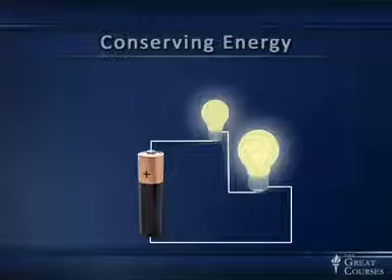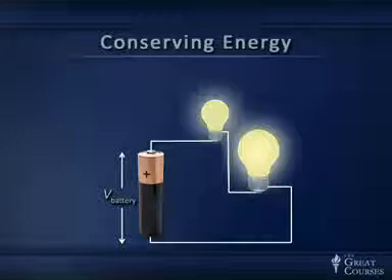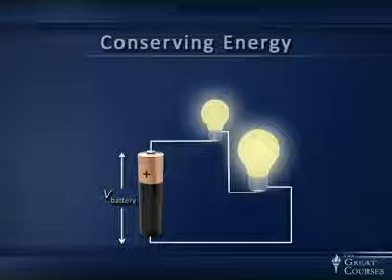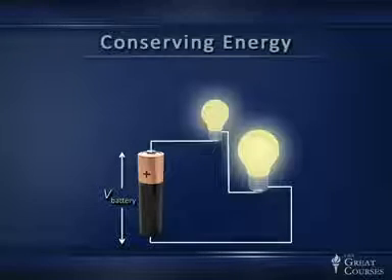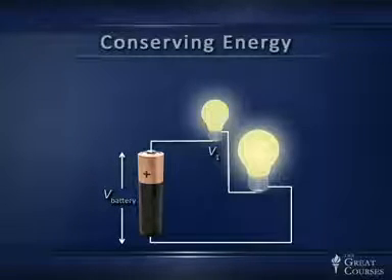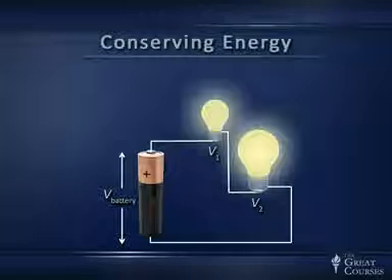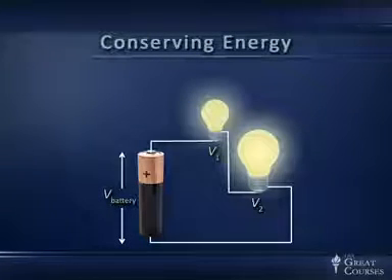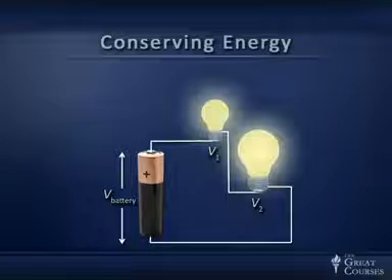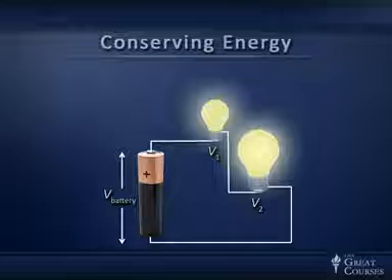And so here's what happens. The battery has some voltage, V battery. I buy the battery. It's a 6-volt battery, a 9-volt battery, a 1.5-volt battery, whatever. The battery is supposed to maintain that voltage across its terminals. There's some voltage across the first load and some voltage across the second load, and those voltages represent the energy per unit charge that's lost as charge moves through those loads. In this case, they're light bulbs, and so that energy is converted into visible light and heat in the light bulb.